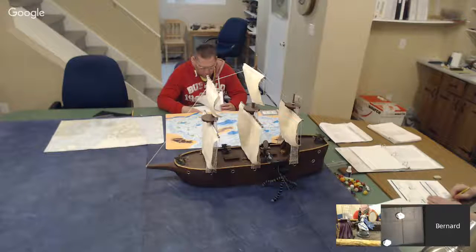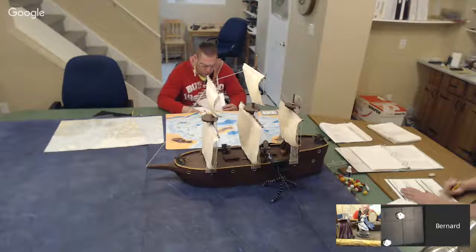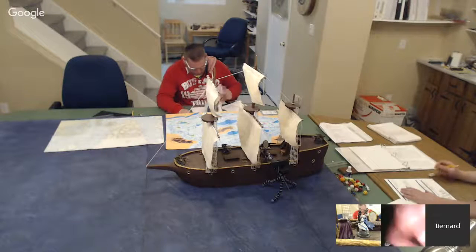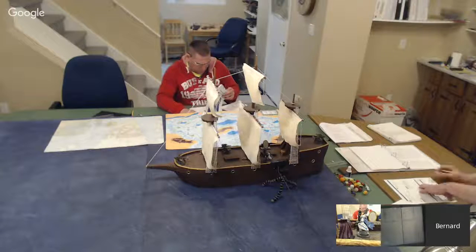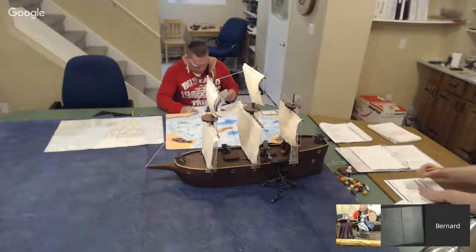The next one I'm going to do is an invulnerability. 4,000 it costs. 4,000, okay, yeah. 4 days. Yeah. And the modifier is minus 15. So 40 minus 15 is 25. And then I've made 12. So that takes me to 37. Okay.